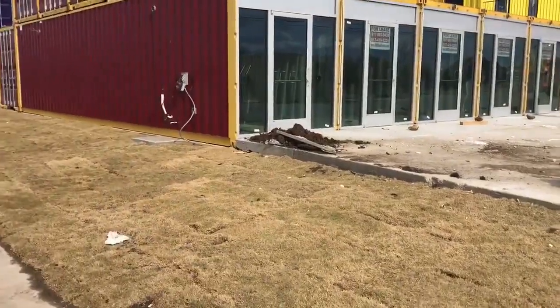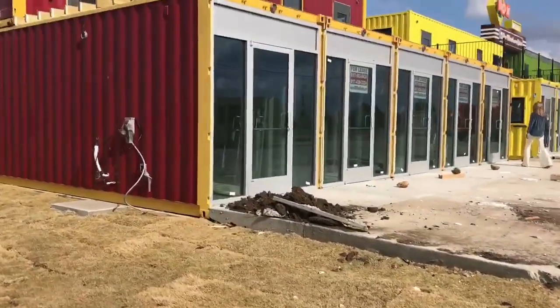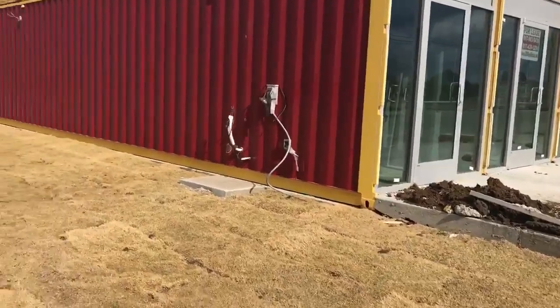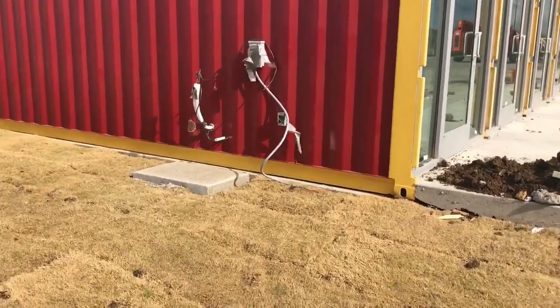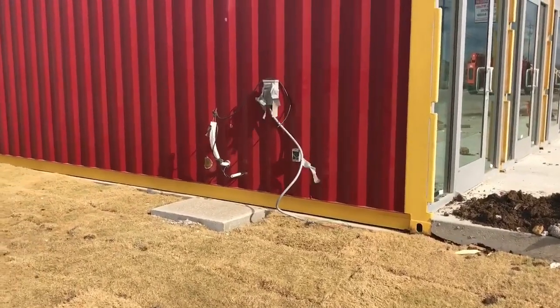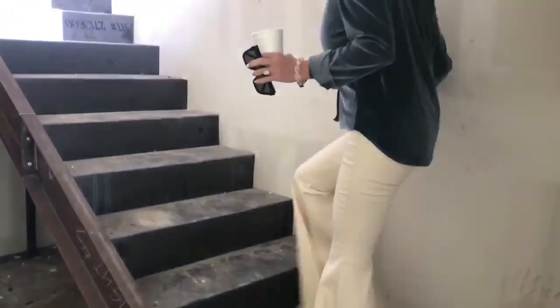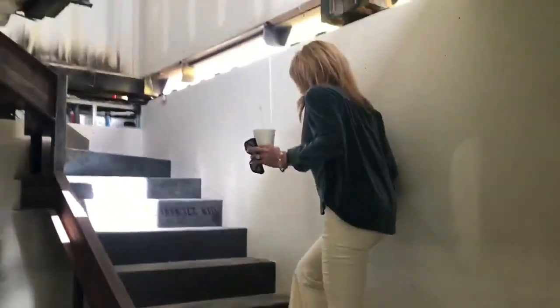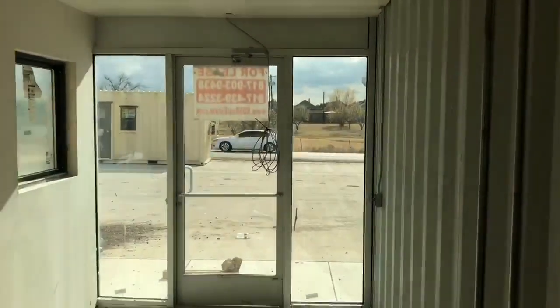We're laying grass here and getting ready to take some pictures for advertisements. This is the Happy Bank module down here on the end, and this is the grass — that's where their air conditioning unit goes on that bed right there. I'm going to show our steps out. This is the front door in the office area and you've got these steps that go upstairs.